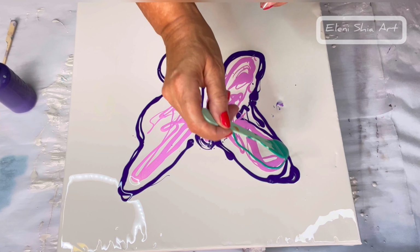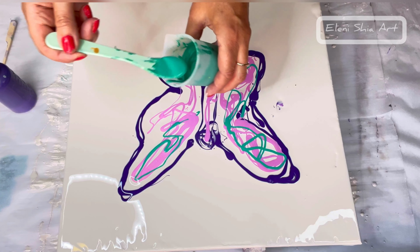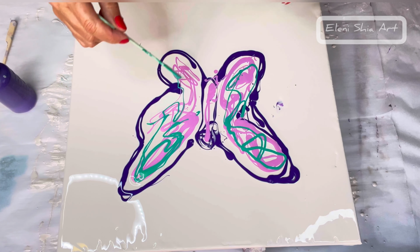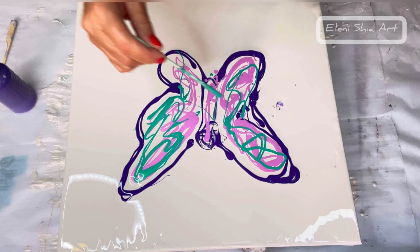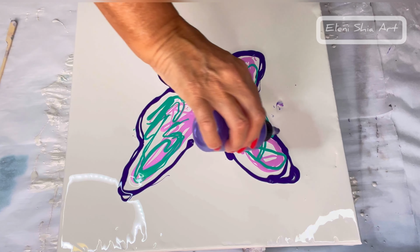This is the Emerald Green by Magic Fly. I just love these colours. Just come out a bit more here.